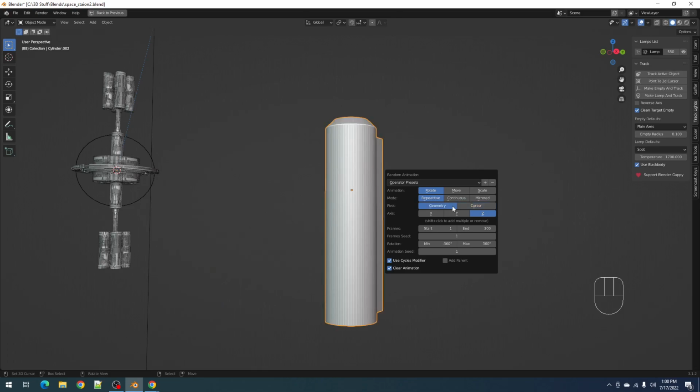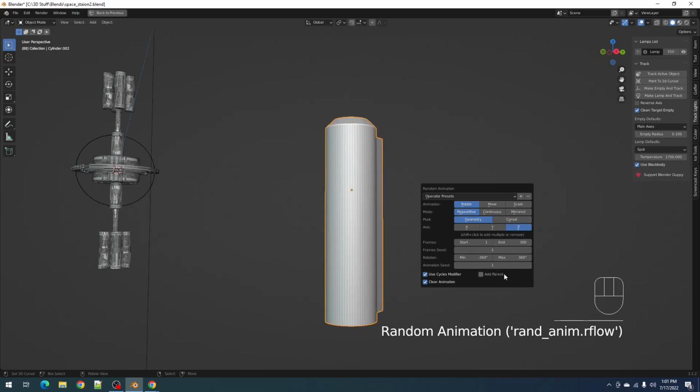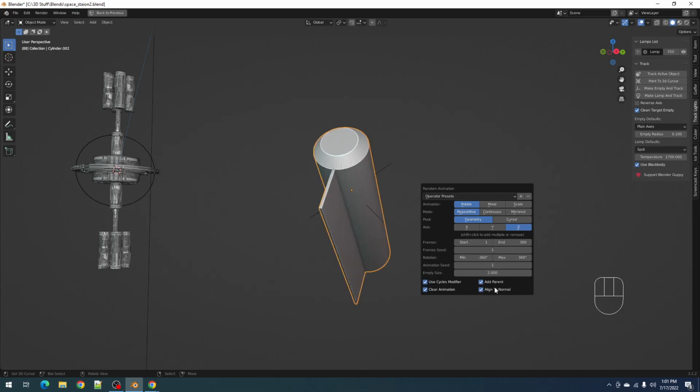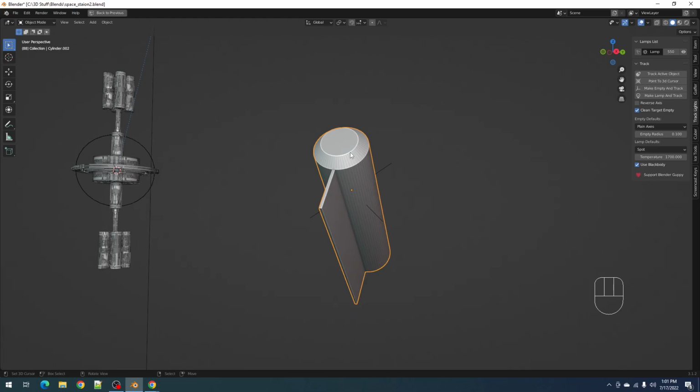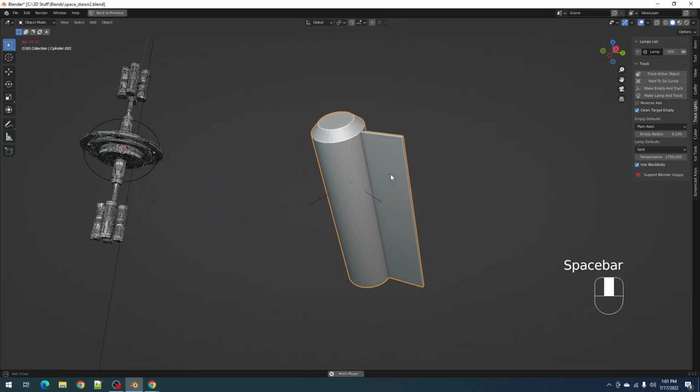Okay, what is that? Geometry. It resets the geometry. It resets the transformations except the location. So Z, and then add parent and align to normal. So the mesh is not actually aligned to the normal. It is the empty that's being aligned to the normal, and the object is parented to the empty. So we get this.